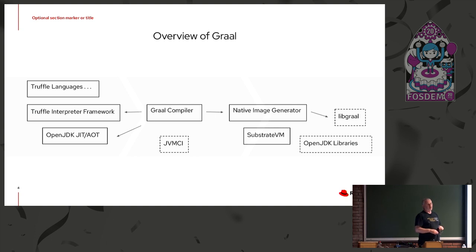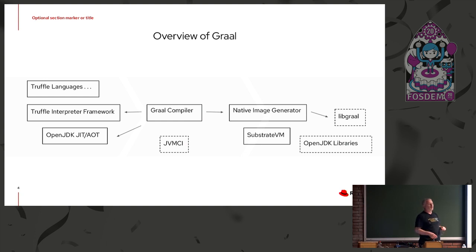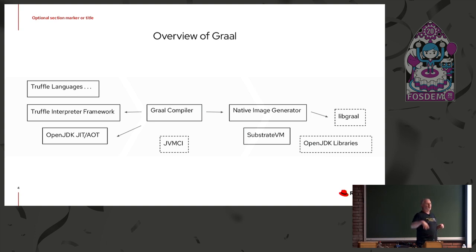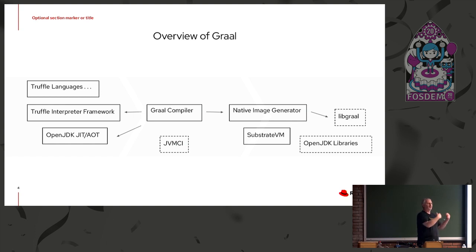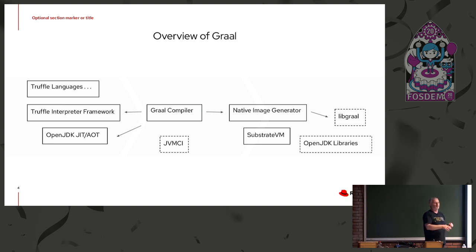The native image generator itself makes two uses of the compiler. You start from a method in a particular class, or a set of entry methods for a library, and it takes that method with JVMCI descriptions, eats the bytecode, and in the first pass analyzes the method. Out the bottom of the transformation stage comes a transformed method and a list of methods and types that method refers to. They're put into a universe, recursively processed, finding all references from classes to other classes and methods to other methods, until you build up a closed world of all the code that can be reached from your initial entry points.